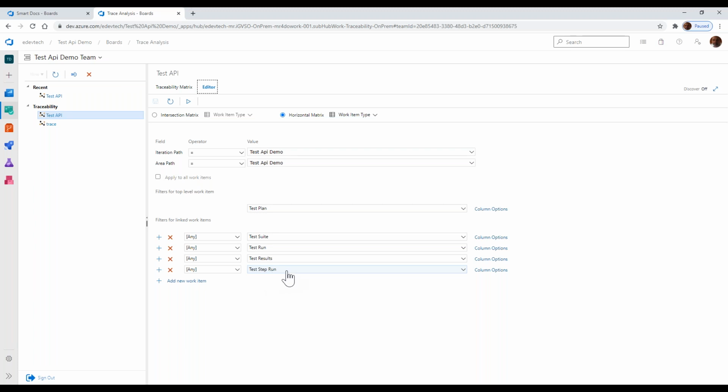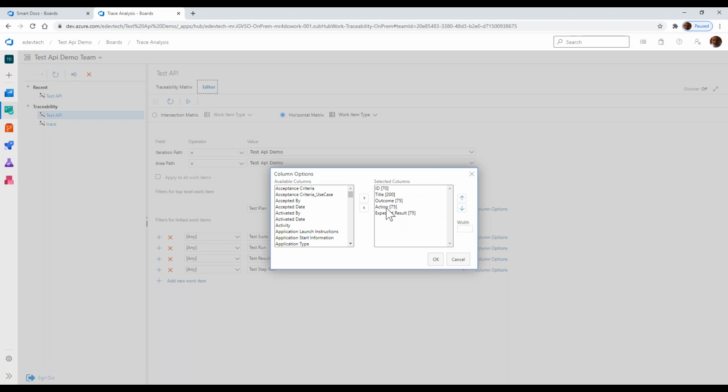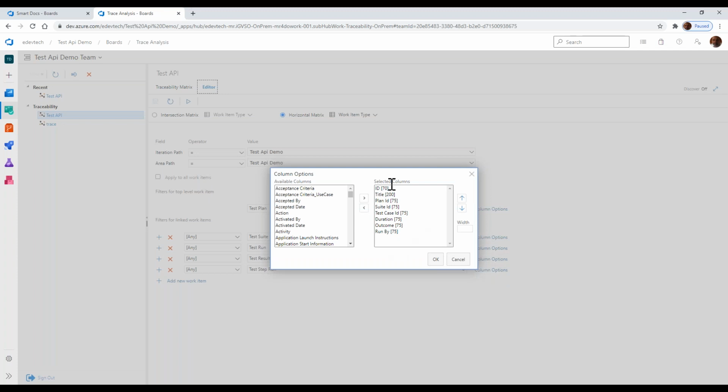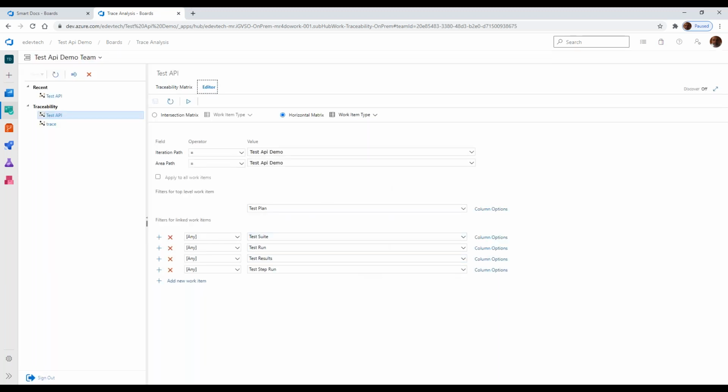Okay, so this is the step level results. And then you can configure all the properties you want to see in the columns. In this case, I've added a whole bunch of properties. So of course, in your trace analysis, you can do that. Now, when you go from here to there, you could have selected virtual links only. You didn't have to do any. I've just been, because virtual links is part of all, so it works fine. But I could have just selected virtual links if I wanted.